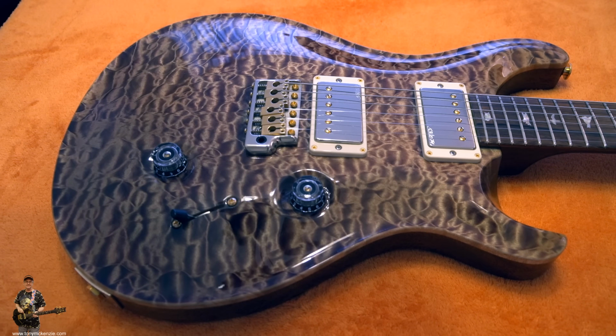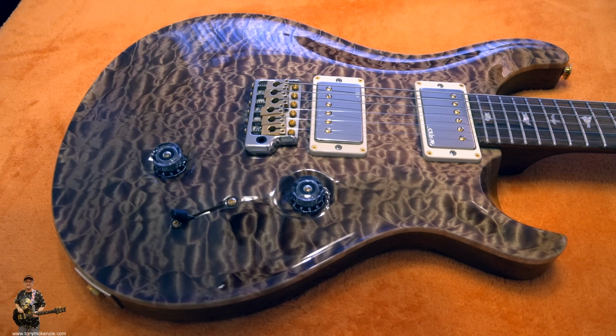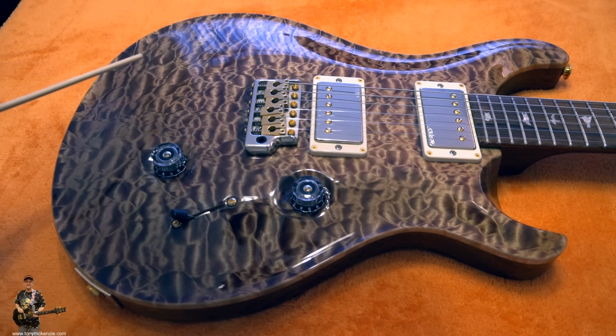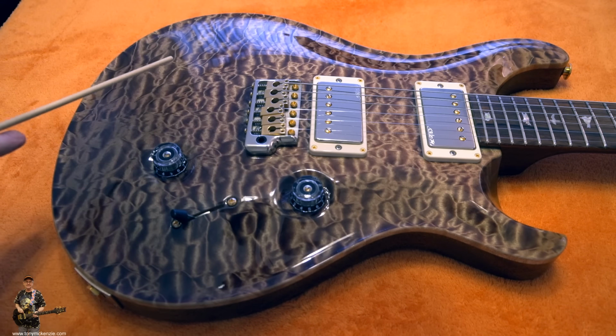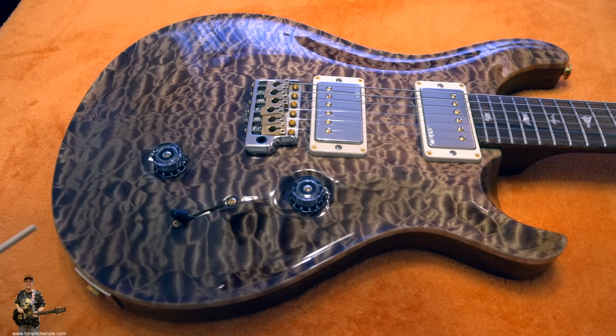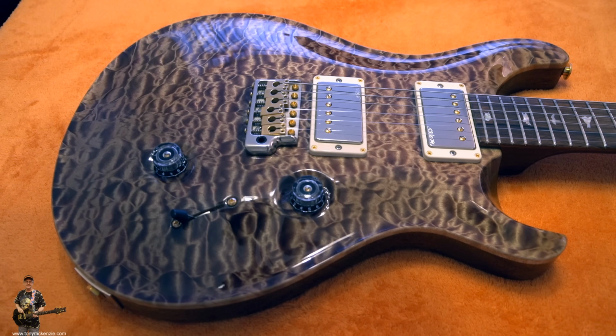Quilted maple is pretty scary stuff, particularly this one. Now, this colour, when you see it in real life, it's very similar to what you see on screen, except it's slightly more brown, I would describe it as. And they call it Northern Lights, and if you look really carefully around here, you'll see this very faint sort of greeny colour, and then another colour over here, a sort of yellowy colour, and then different faded in colours. They tell me that was one of the first designs they did, where they had these other colours fading one into another. Which I think's pretty interesting stuff, really. So it's called Northern Lights, this finish. Very clever.